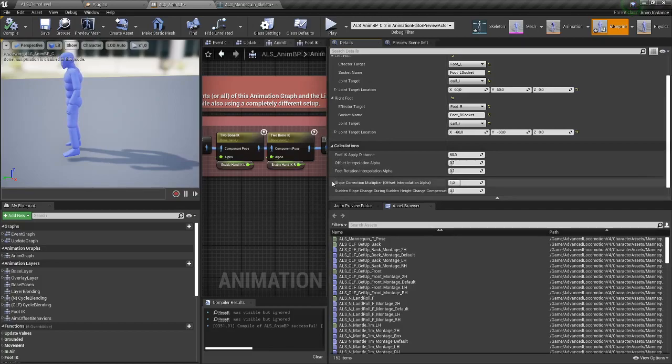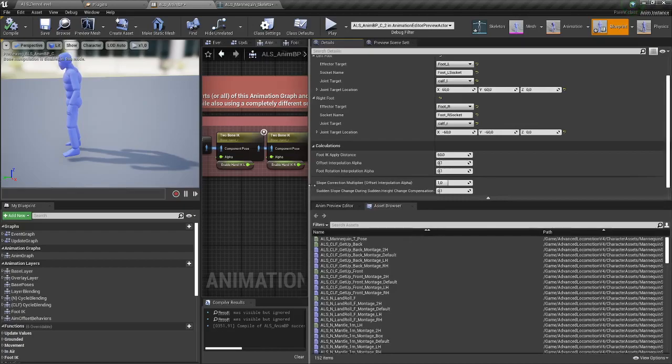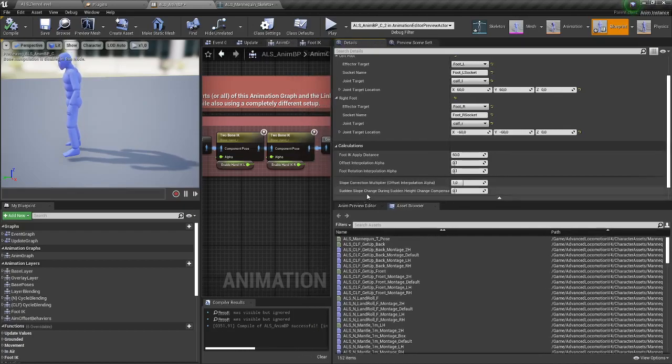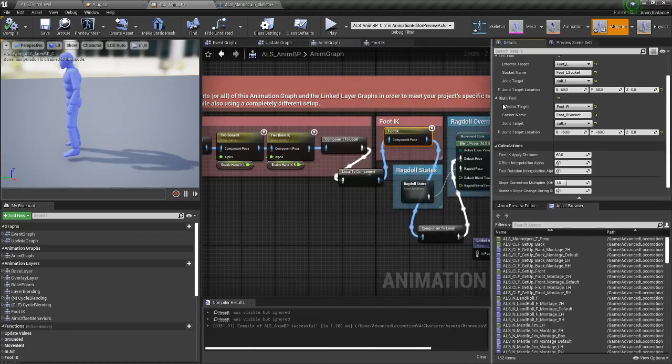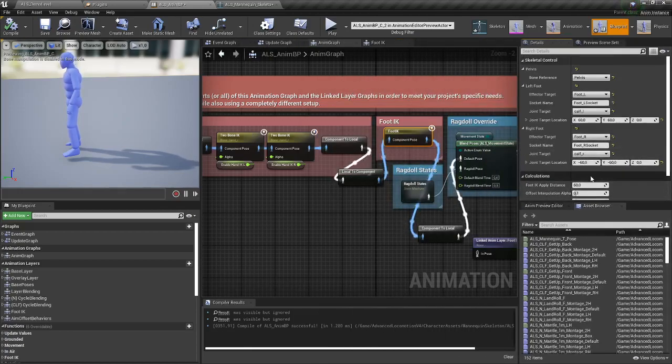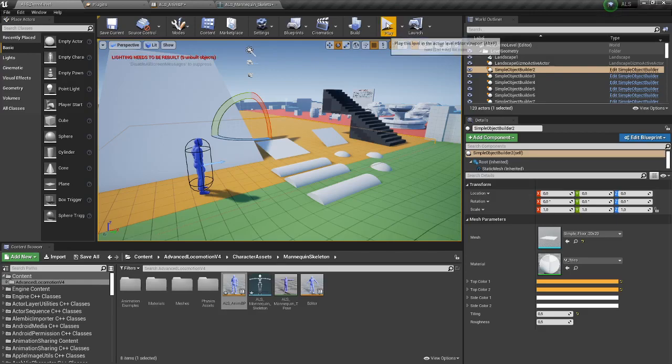It has to be like on stairs, where offset interpolation alpha has to be low. That parameter changes this behavior. So it's alpha, and you can change it, and it will affect the interpolation speed when the height changes suddenly between a sloped terrain and a flat ground. So this is it. Let's go and try it.